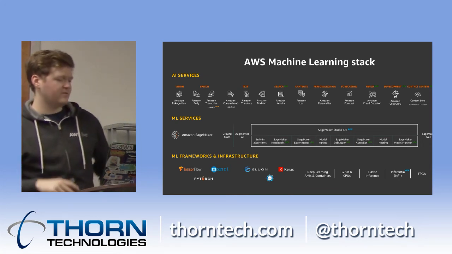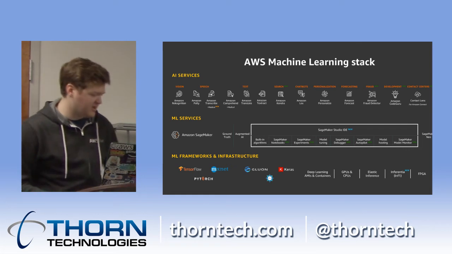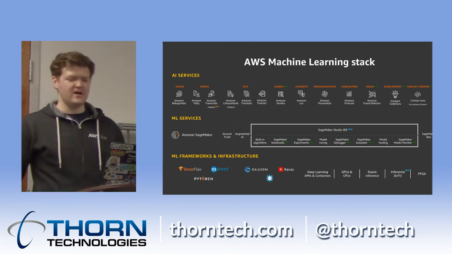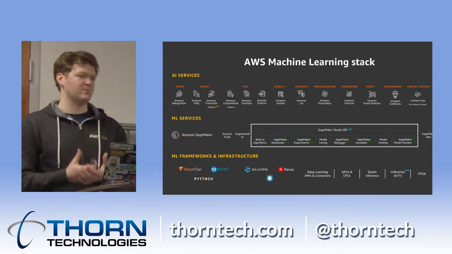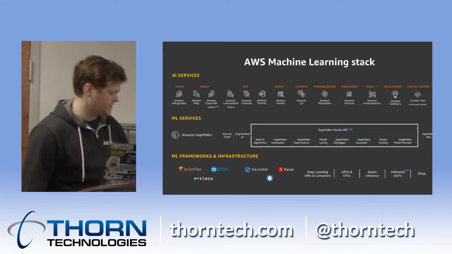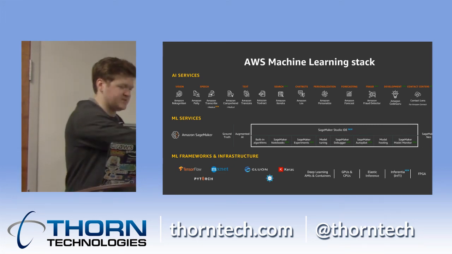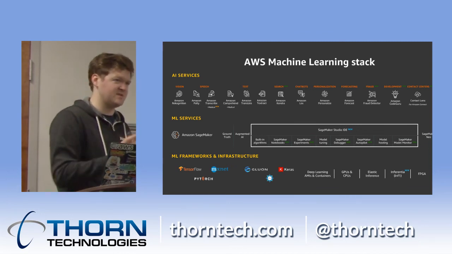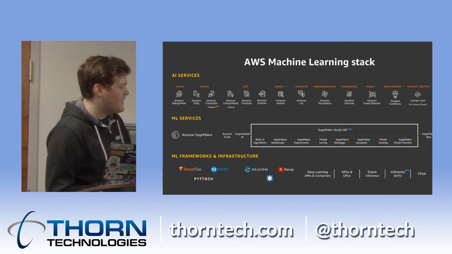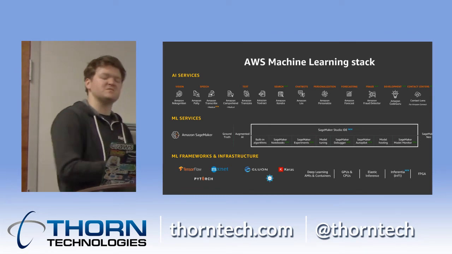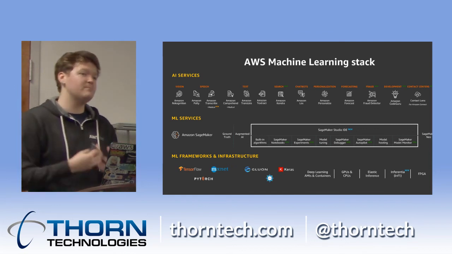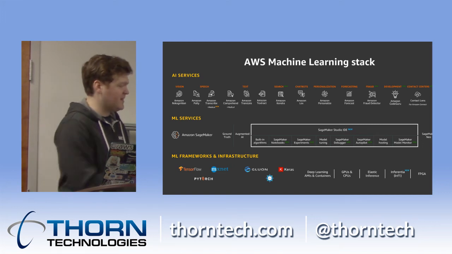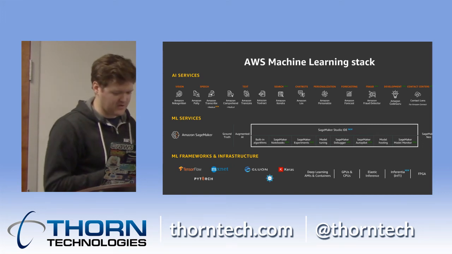So 3 stacks. They're ordered in level of abstraction. Here at the bottom, you have the most foundational services, like the frameworks. Think EC2 instances, think an EC2 instance with a GPU attached to it to perform training, like our P-class instances. And then as you get up here, we have SageMaker, which is an orchestration layer on a lot of that, so you can easily perform training without having to manage these complex GPU clusters or messing around with NVIDIA Docker. And then here at the top, we have the highest level of abstraction, which is where we found specific repeated business problems that customers face, where we can build a model or a managed service to solve that problem. These are really, really exciting, and we have a lot of them now, especially come this past re:Invent.